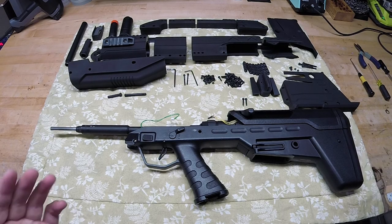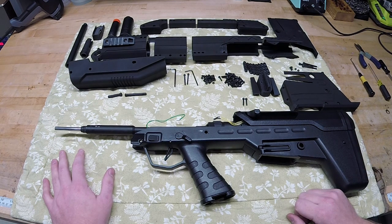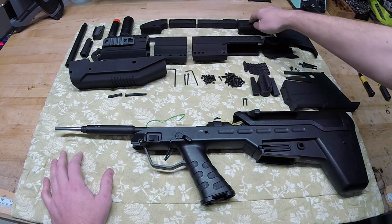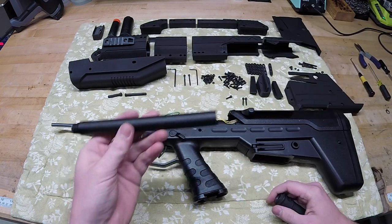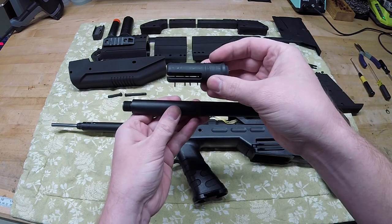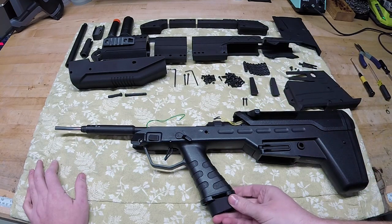Alright, so in the first segment of this video, I'm going to be teaching you guys how to assemble this Foundry Airsoft Battle Rifle Kit. What you're going to be getting is the front part of the gun, the top rail assembly, the grip, or you can use an M-lock for it, the magwell extension, the 7.5 extended outer barrel, your choice of 3-prong or 4-prong flash hider, a couple of magazine extensions, and the pistol grip extension, which goes at the bottom down here.